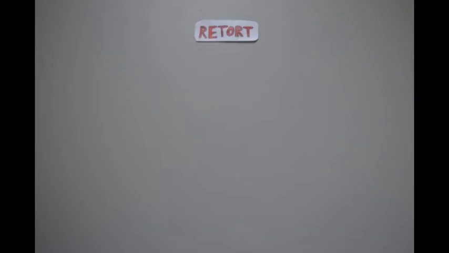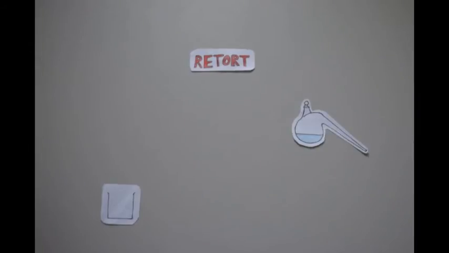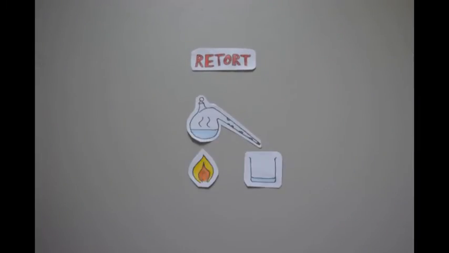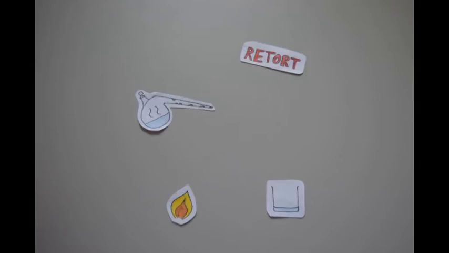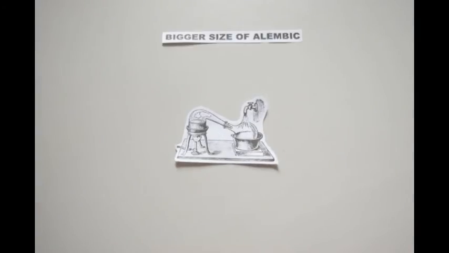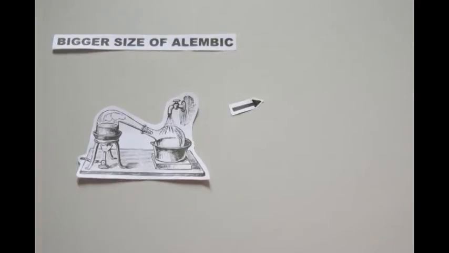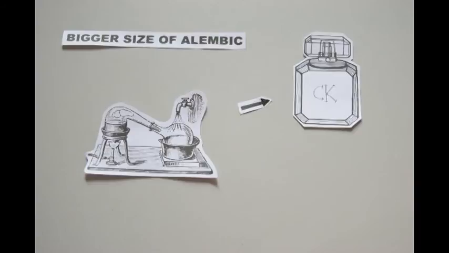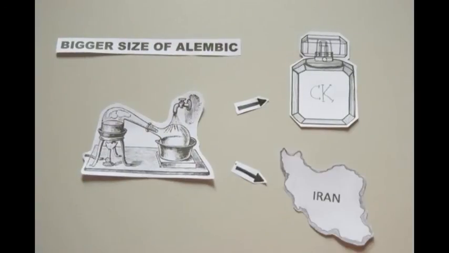The second equipment is the retort. It is a glassware device used for distillation of substances. The liquid to be distilled is placed in the vessel and heated. The neck acts as a condenser, allowing the vapors to condense and flow along the neck to a collection vessel placed underneath. These are bigger in size than the alembic. They are mostly used in the perfume industry until today. Its form has remained unchanged over the ages and is still made in some places such as Persia, Iran.